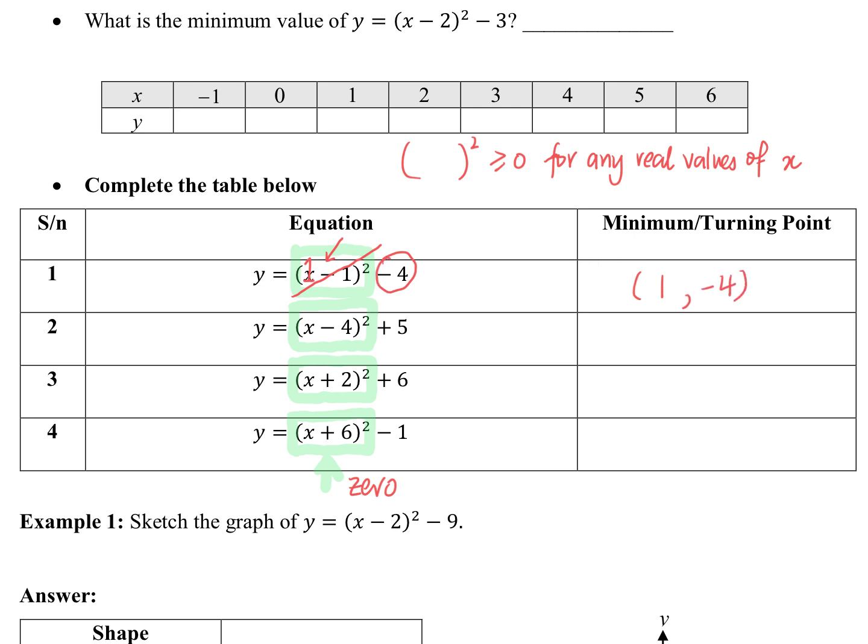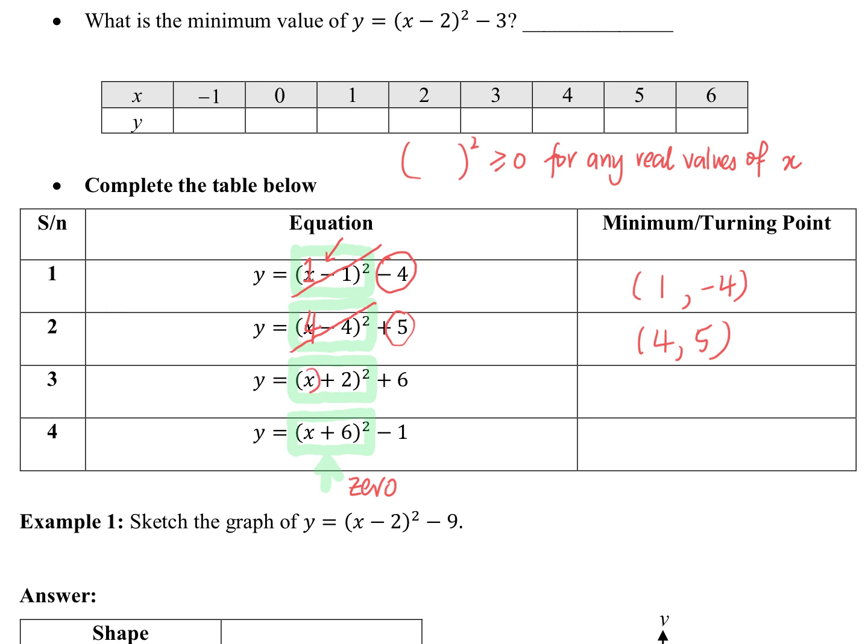Okay, again, how do I make this thing 0? The second one. This has to be 4, right? So this is 4. And then when this whole thing zeroes out, my y must be 5. So the turning point can be read directly from completed square form.